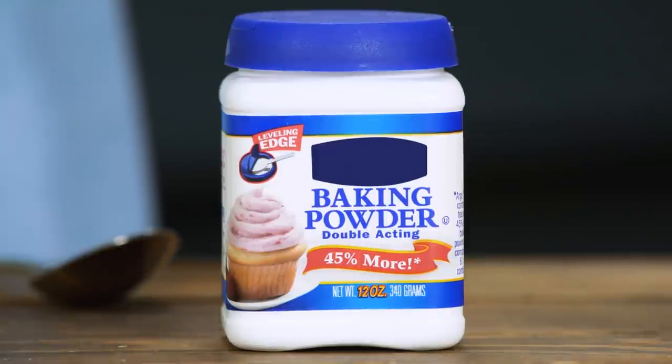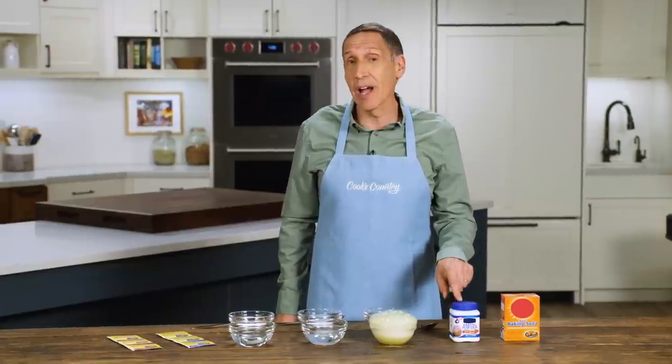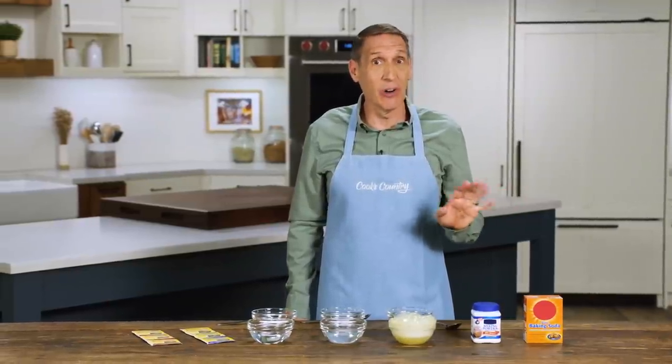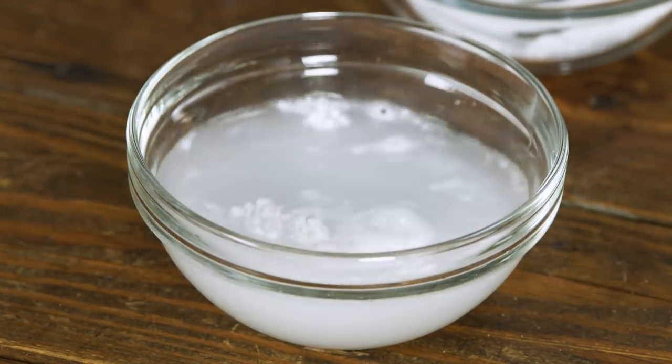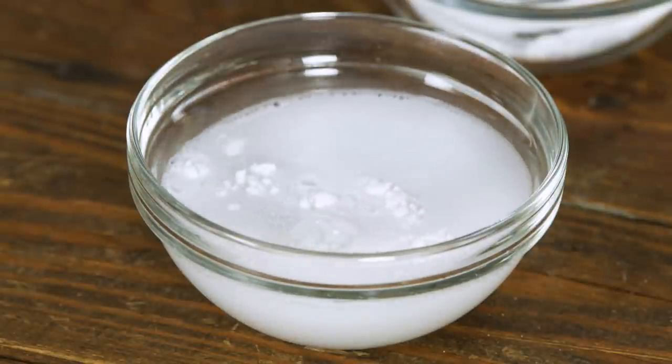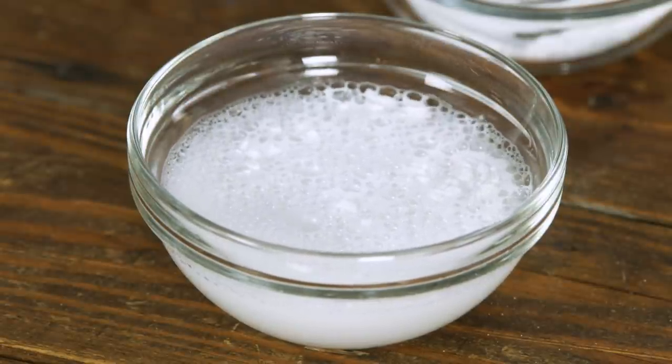The difference between baking soda and baking powder is the powder has baking soda in it plus a dry acid — sodium bicarbonate plus a dry acid. Which means it works without any acid in the recipe, so you can use it in any cookie or cake. I've got baking powder here and some water — I'm going to stir that in, and you'll notice it's a little slower acting than baking soda with lemon juice. This is a double-acting baking powder, so it activates both when combined with liquid and when heated, giving you two chances at a rise.